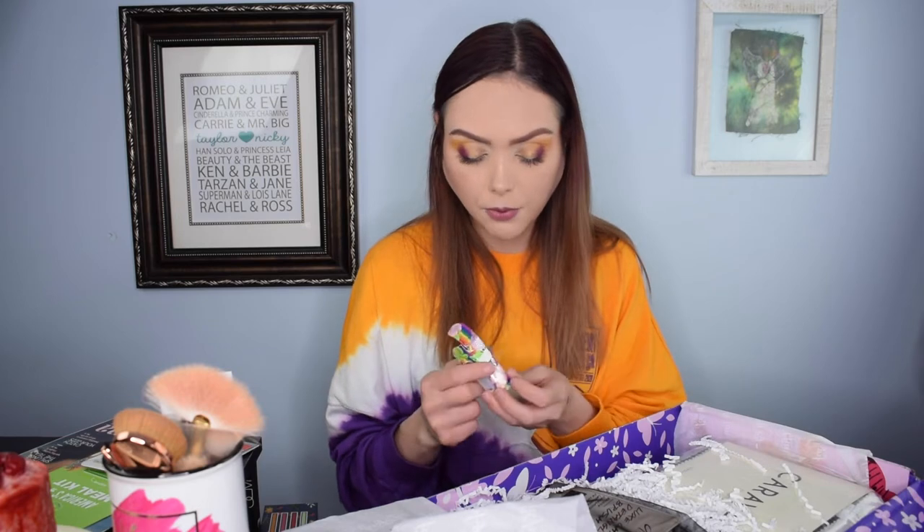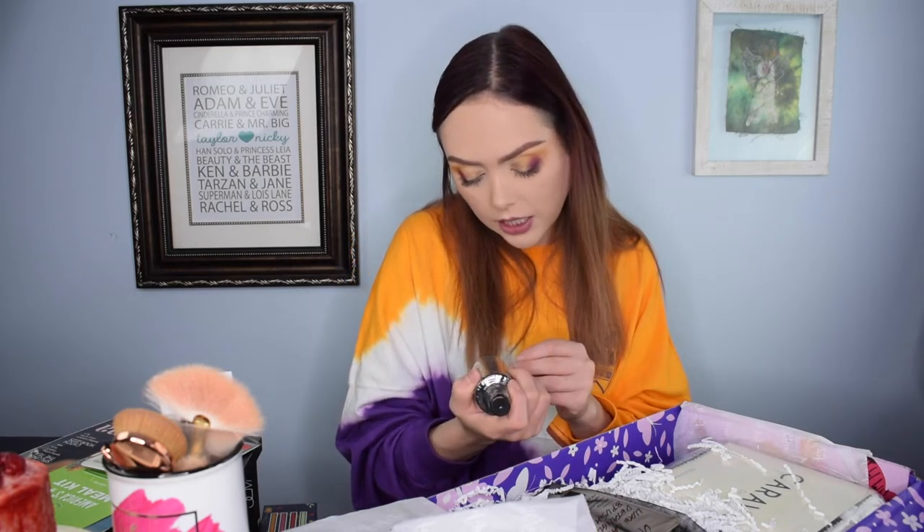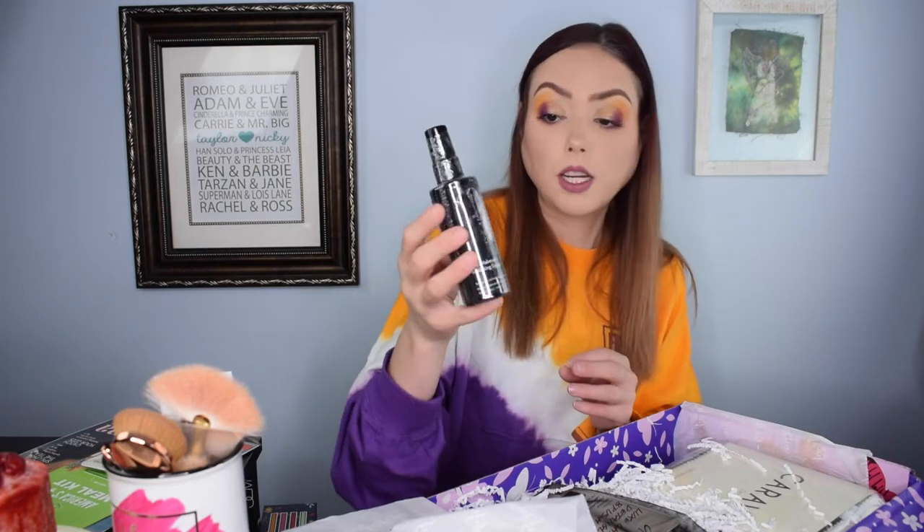The next thing is from Winky Lux. It was opened by the way, but I think it just popped open in the box. It is a Rainbow Bomb. I like Winky Lux a lot — I've bought a couple of their palettes and received a couple of their things. It looks like just a lip gloss or chapstick type thing, but it's rainbow colored and super cute. It comes in this nice little bullet-looking thing — kind of looks like a giant pill. That's a cute one. With the weather changing so much, my lips are really cracked right now, so I'm always looking for a decent lip gloss or chapstick. The next thing is a makeup finishing spray from Skindinavia — I cannot pronounce that. It's a makeup setting spray and I'm always looking for good makeup setting sprays. I didn't use them for the longest time and now I do and I realized it actually does help quite a bit, so I am excited about that one.